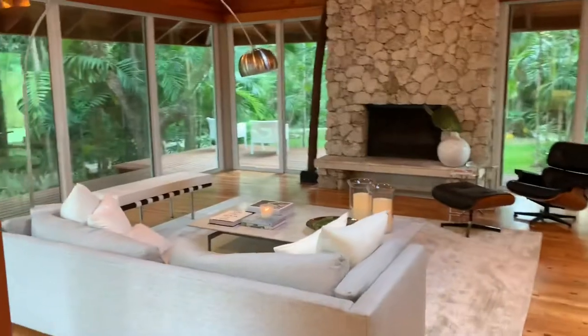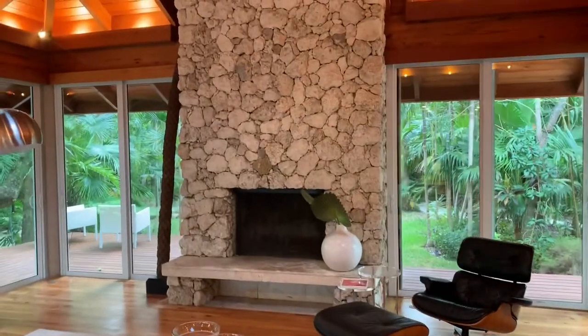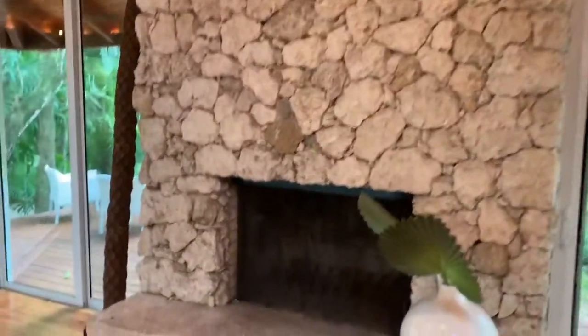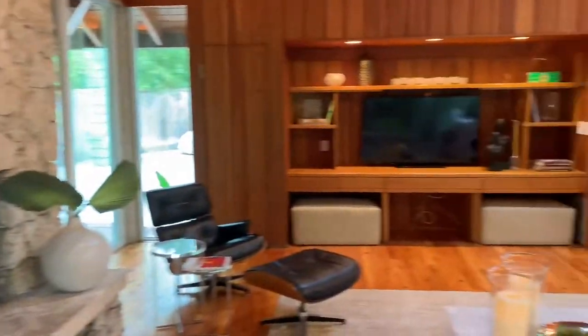We are inside the house here, which has a really cool garden living room area. This is the first time I've ever seen coral rock that's all raw like this and that I actually like it. I built a house here in Miami — it had a whole wall covered in that stuff and it just looked awful, but this kind of fits. You're in this cool little jungle glass room, completely surrounded. Really awesome.